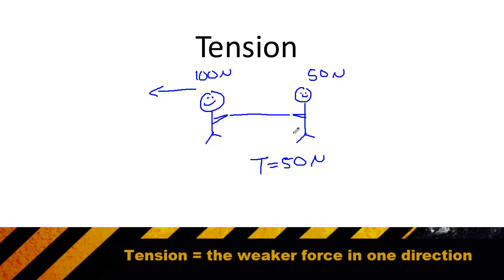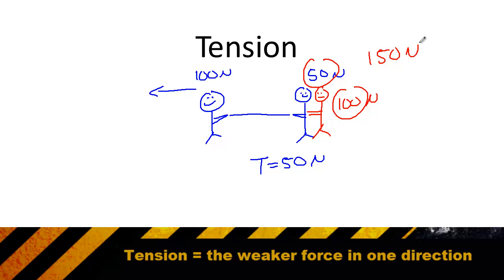Even though my friend is trying to slow me down, both of us will end up moving to the right, although a little bit slower than before. Now let's say another buddy shows up, and he too begins to pull on my string. And this red friend, he's exerting a force of 100 newtons. So my total force going to the right is the 50 plus 100, or 150 newtons going to the right.